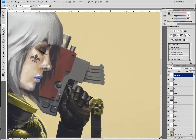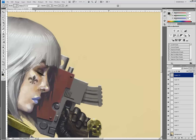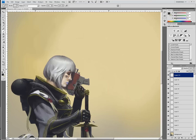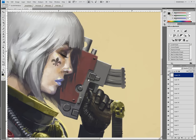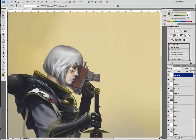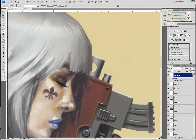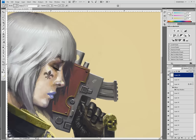Okay, so I'm still just using normal layers. I haven't used anything special here. Eyedropper and normal brush. Here's the mag release. Here I'm adding some highlights and shadows to the metal to make it stick off the rest of the surface. Got a nice wood grip, adding indentations for the fingers, since usually grips are molded to fit a hand. Here I'm adding a little trim with a drop shadow, very quick. And now I'm adding these sort of scuffs and scratch marks to make the metal look more textured. I'm not importing a texture, I don't need that. I can just do it with the hard round brush, normal layer.